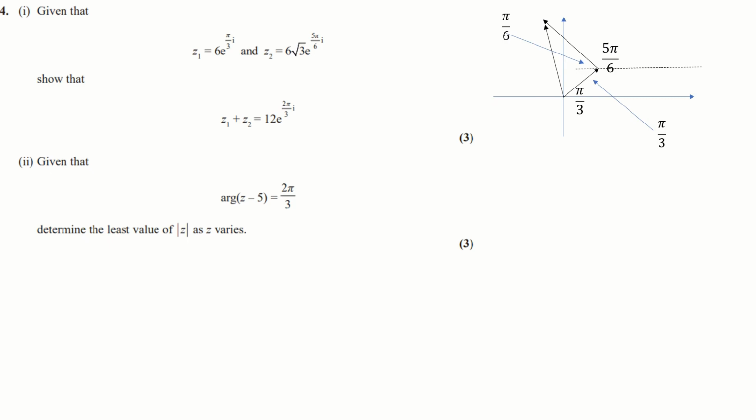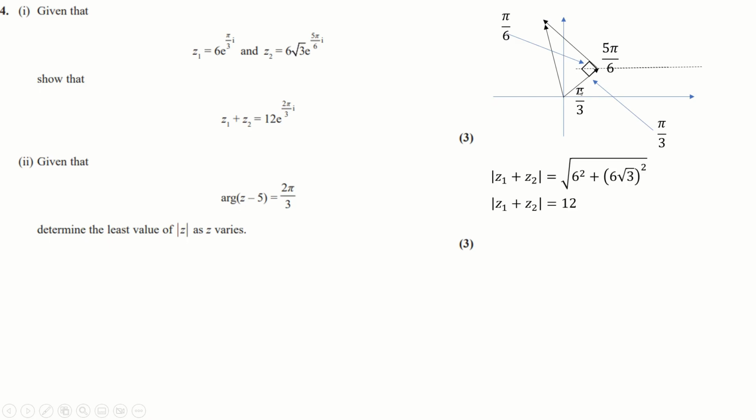Does it make pi over 4? We get 3 plus 6 is 9, divided by 18. Sorry, it makes pi over 2. Pi over 2, which is 90 degrees, which is a right angle, which is really great, because that means if I have the length of this one, which I do, it's 6, and the length of this one, which is 6 root 3, I can just do Pythagoras to work out the length of this one, and hope that equals 12, and wouldn't you know, it does.